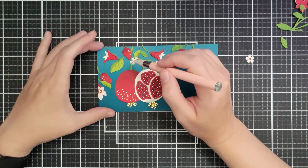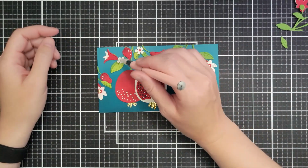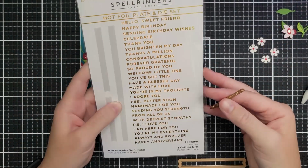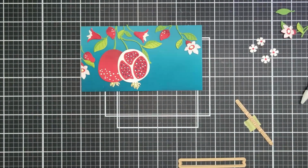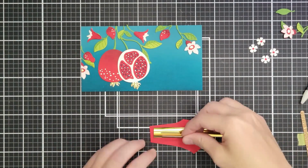I have these little white flowers, and I'm placing them around to see where I want them. And I end up not putting them on the clusters. You'll have to let me know what you think. I'm going to put them somewhere else. But I left that in just so you could see it. I don't know. I like where they ended up, but I also like where they were the first time.